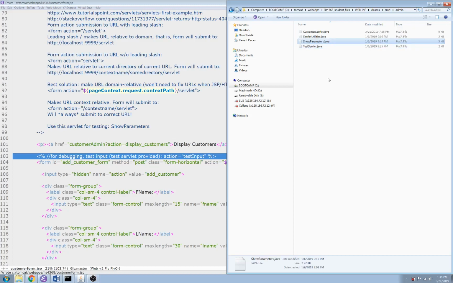What we're going to do right now is I'm going to show you show parameters. I'm not going to do servlet utilities. You can open up that file on your own. Again, it's not my code. It's something I've been using for a number of years. In his show parameters files, which I'll show you in a second, Marty Hall says that you can freely use it and distribute it. So it's just a very cool set of tools to use for testing your Java Server Pages and Servlets application.